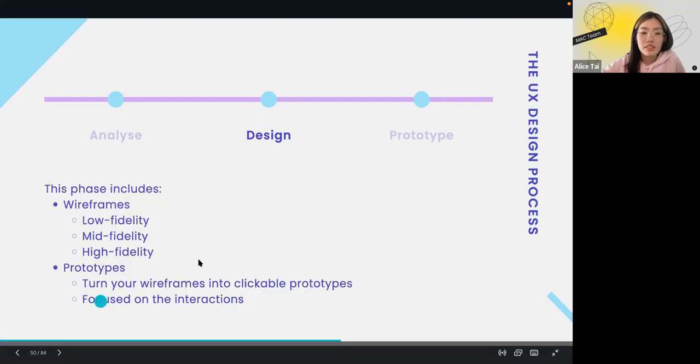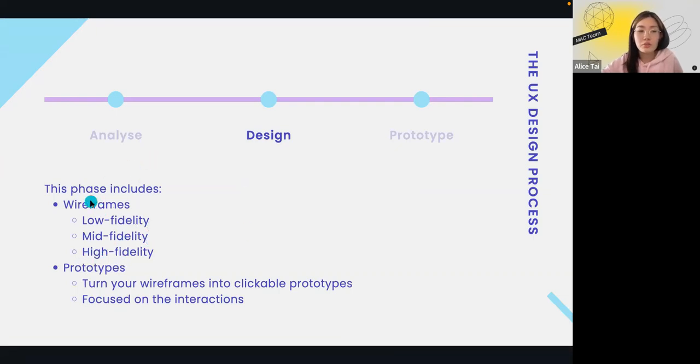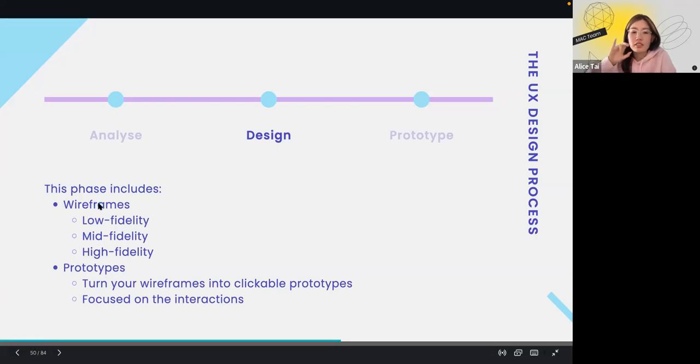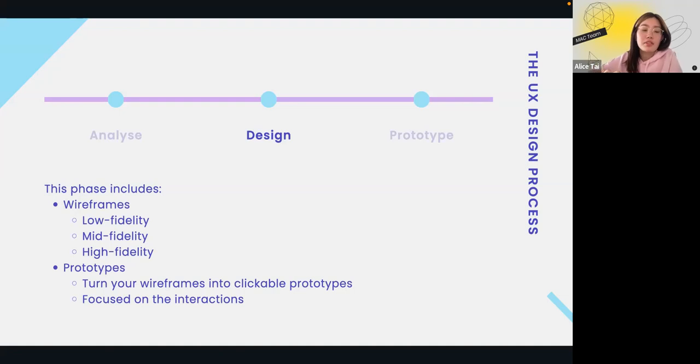All right, so after your wireframes, you have your prototypes. The difference between a wireframe and a prototype is that a prototype is the way that you connect your wireframes. So you have all your wireframes, which are static screens on the page, and you have your prototype, which is how you connect the screens. Say that the home page goes to this page and that page goes to that page, and that's what a prototype is like.